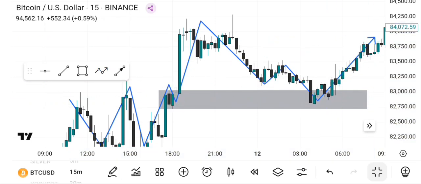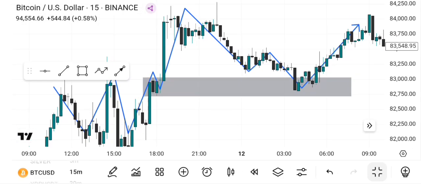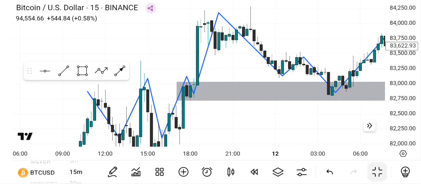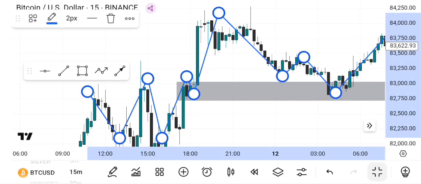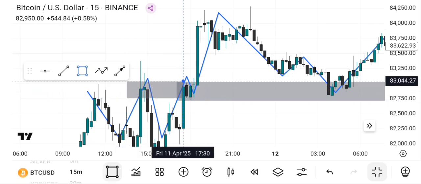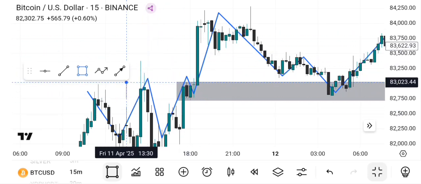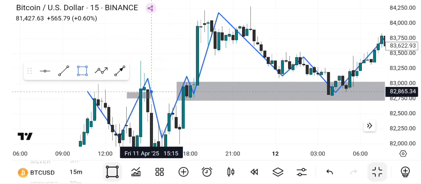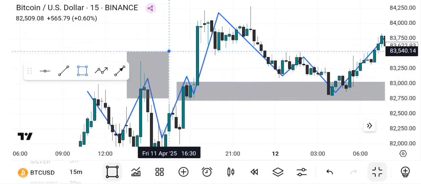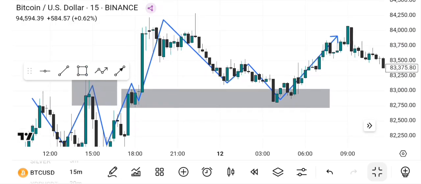Now, there's something you have to take note of here. The confirmation: in fact, if you look carefully, this buy zone is very, very powerful. Why? Because it's not just a buy zone. At the left here, at this junction, we have a support zone. So remember when I told you guys that it's called SBR, support becomes resistance. And here we have this resistance zone becoming a support zone. So that was why when the price came back here, the price had to buy.